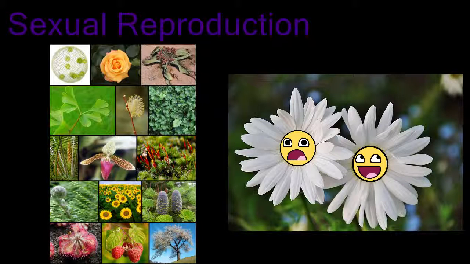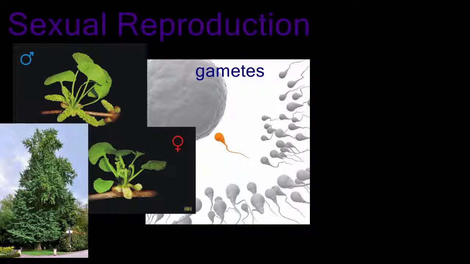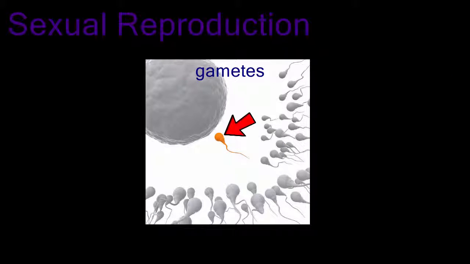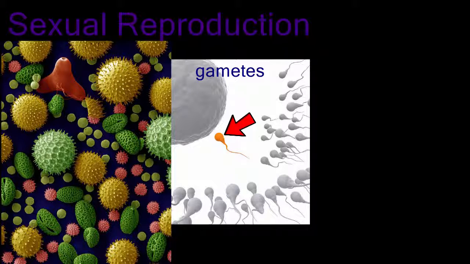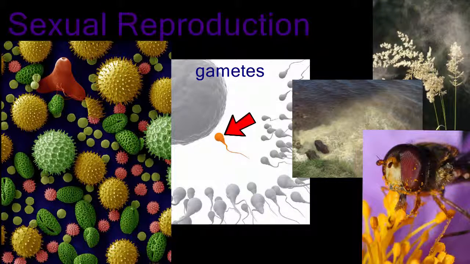Plants conduct sexual reproduction, but let me assure you that you'll never walk into your backyard and be embarrassed by what your daisies are doing. In order to conduct sexual reproduction, plants must produce egg and sperm cells, or gametes. Some plants, like this ginkgo tree, have male and female genders in separate plants, while others possess both male and female sex organs in the same plant. In either case, the male gamete is often encased in pollen grains and is usually transported to the female gamete by wind, water, or by animal pollinators.